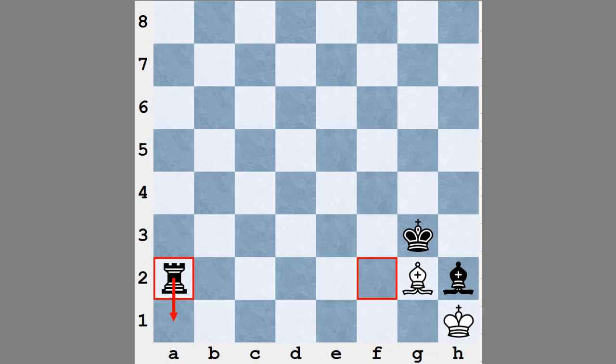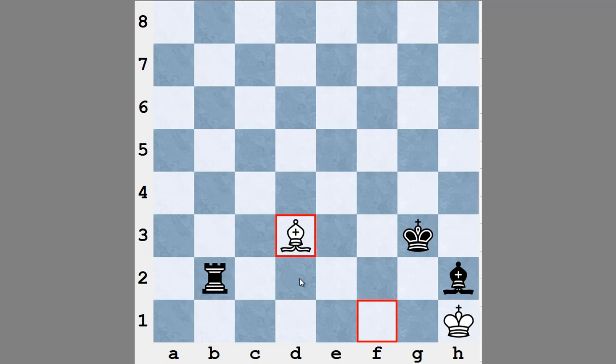Once again, just prevent it. As long as you can, you should prevent his plans. You can play bishop f1. And now if black goes rook a1 automatically, that'll be a draw all of a sudden. Black will probably move the rook somewhere, let's say to b2 or to d2, trying to wait until you move the bishop and then play rook b1 check. But you can prevent it once again with playing bishop d3.